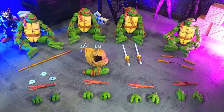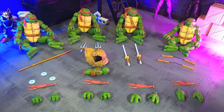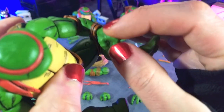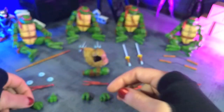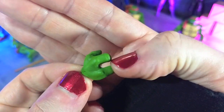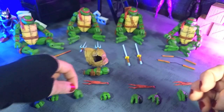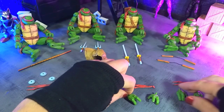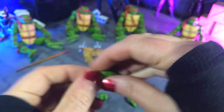Then they actually share sets of hands, because I imagine the price of the pack would have gone up if they had each gotten their own set of everything. So right out of the box, we do get standard gripping hands for all of them. Then we get a set of fists, a set of gripping hands with a little more space between the middle two fingers, and that is for Raph specifically, so he can have the points of his sai coming through there. Then we get a couple of clawed, posed hands, and finally a couple chopping hands. So great sculpt all around on these as well.